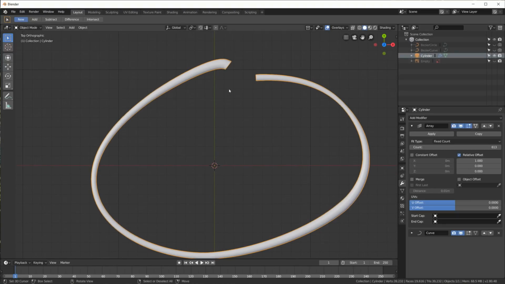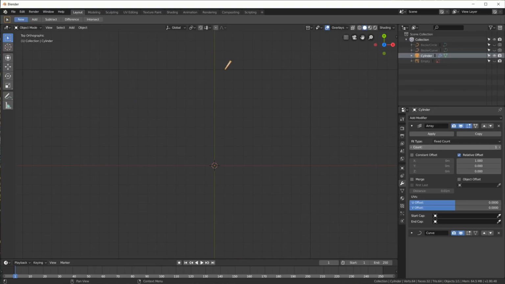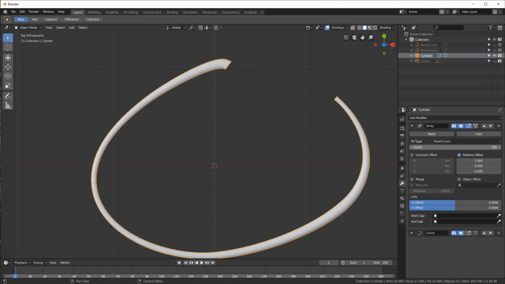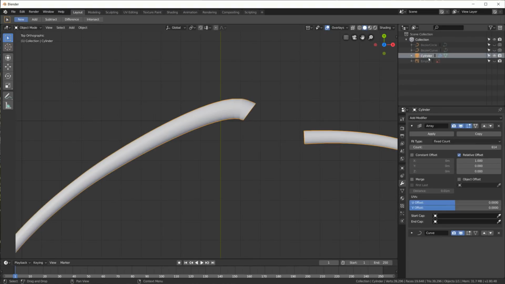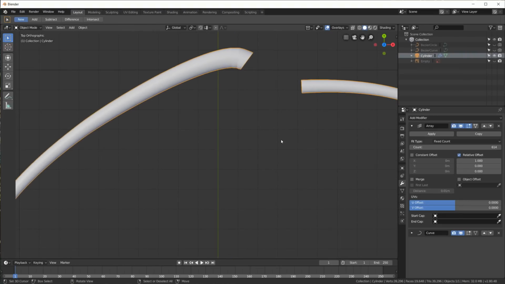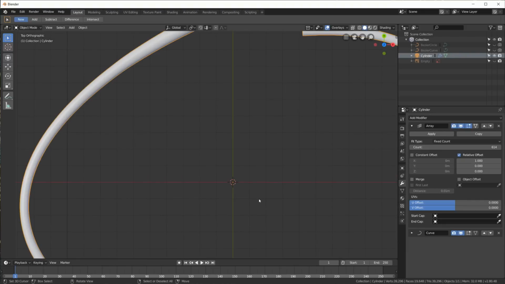But this is now, first of all, a mesh because it's an actual mesh cylinder shape. And secondly, we can now animate this count for our animation, for our writing or drawing animation. Now the cool thing about this array modifier is these 2 options here, start cap and end cap. And that's where we can put in an object that will be placed here at the start and here at the end. Now, first of all, I'm going to select my cylinder and hit W shade smooth so that we get smooth shading. And now let's create our start and end caps.